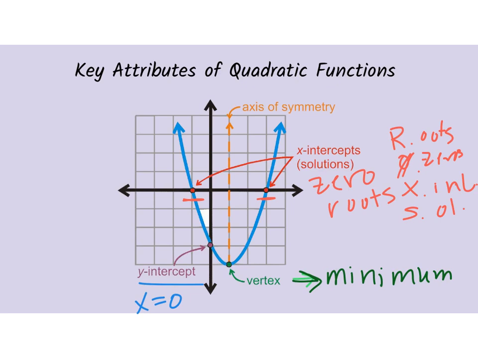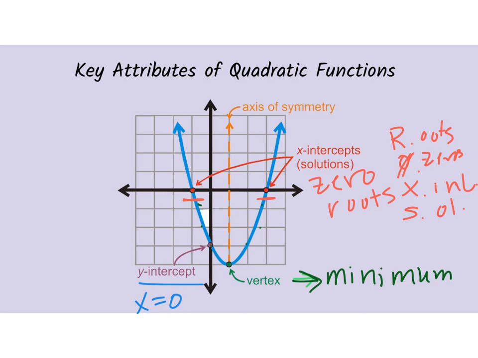And then this line that goes through, if you look at a parabola or a U-shape, it has this axis of symmetry. Like if I fold this paper on the axis of symmetry where the vertex is, it's going to match up. You're going to have the same values on either side. So here and here, here and here, here and here. So the axis of symmetry.